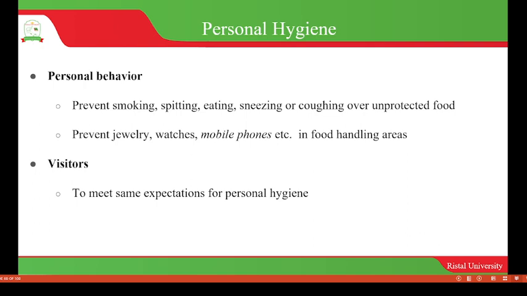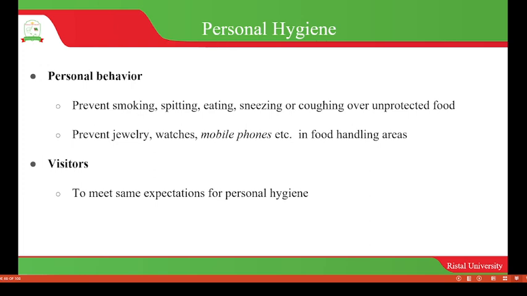Then also under personal hygiene, we have what we call personal behaviors. And these personal behaviors include things like smoking, spitting, eating, sneezing, coughing. So we have to always ensure that we prevent smoking, spitting, eating, sneezing, or coughing over unprotected foods to avoid contaminating the food in case the person is having the pathogens.